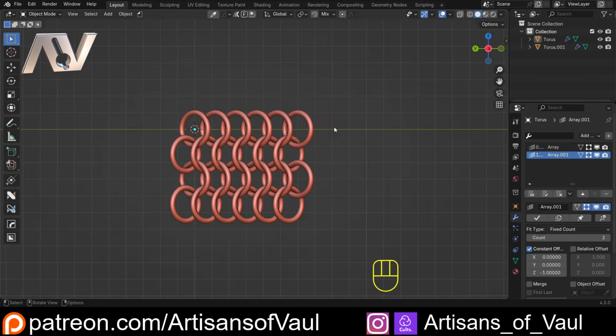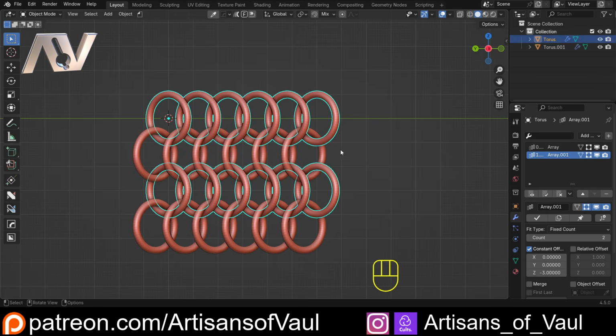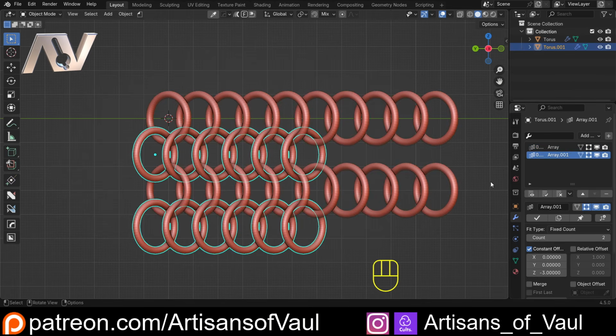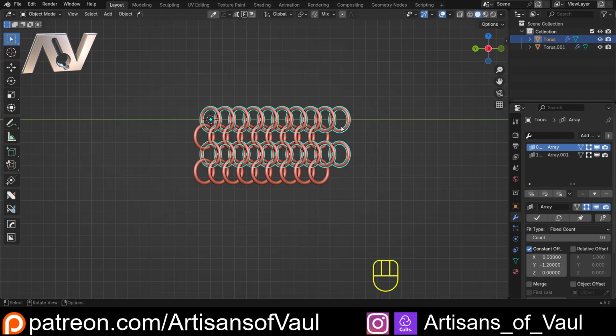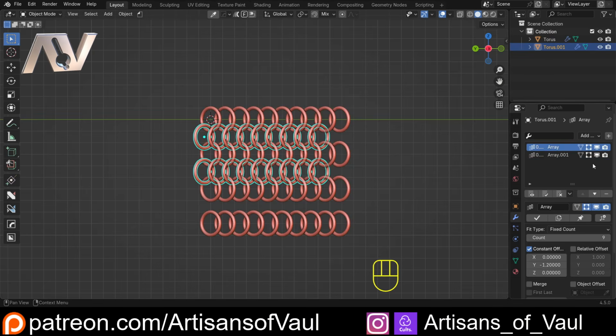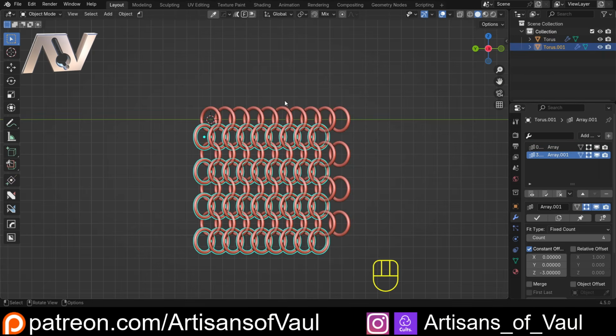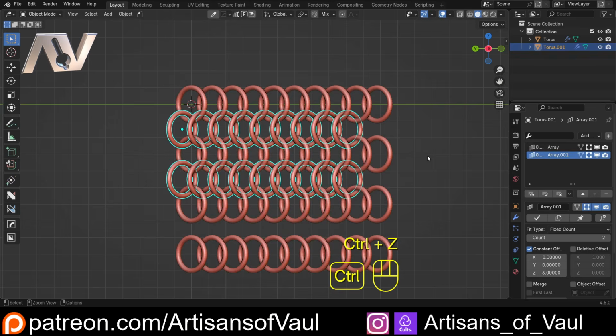Now here's the first tip that I really want to mention, and that is that you always get people then coming here and saying, okay, cool, I can now up my count here. And then I go to this one, and then I can up my count here. And then if I want to make this longer, I come to this one and that array, and then I up my count, and then have to go back to this one and that one, and then up my... It's just a total waste of time.